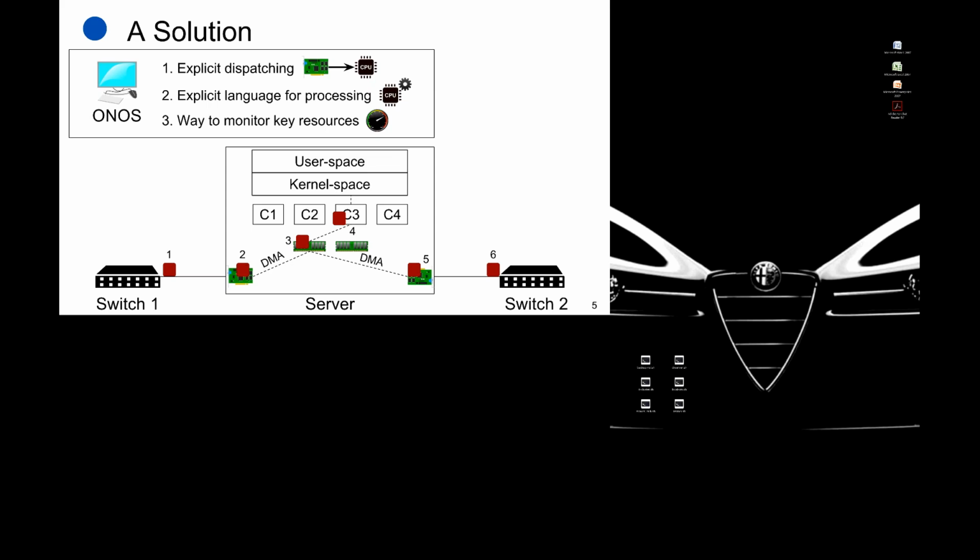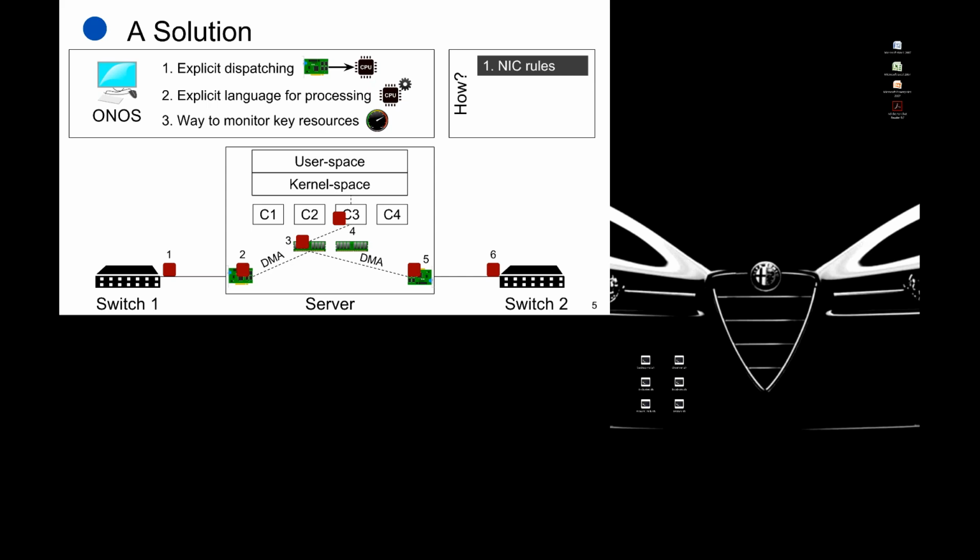proposal. And this proposal is not necessarily the best one to address these questions. It is just acting as a motivation for the need to extend ONOS in order to become aware of how to abstract and manage server resources, basically. So to address the first question, our proposal proposes a way to remotely program a network interface card with explicit instructions for dispatching packets to a specific CPU core.